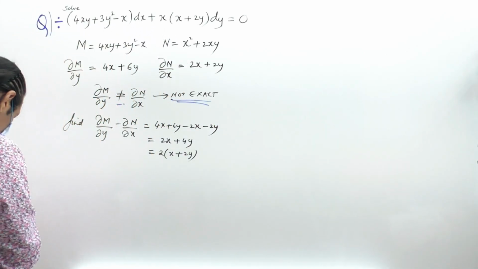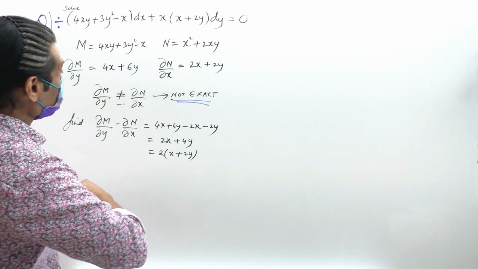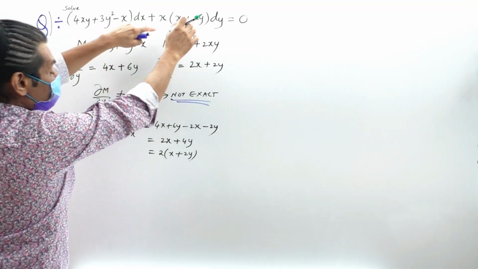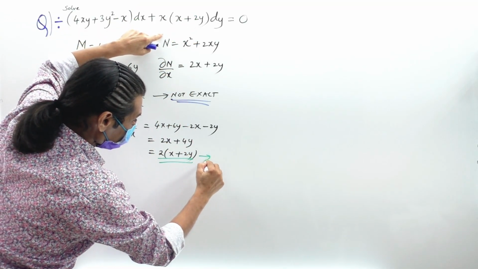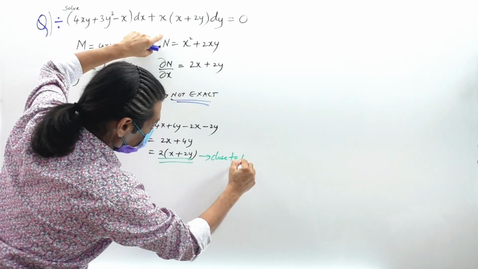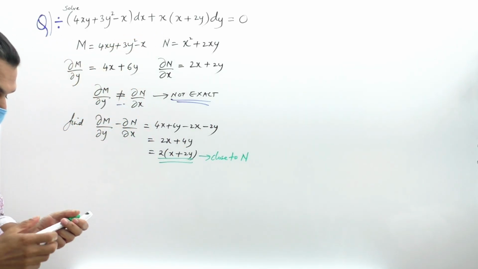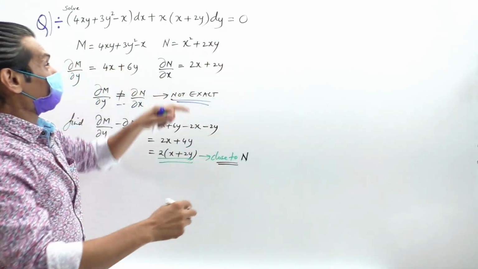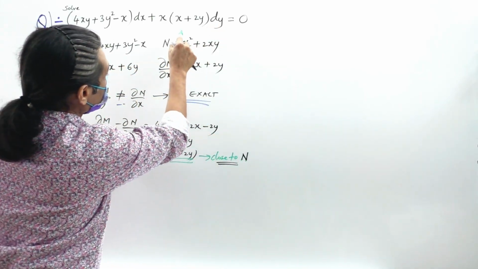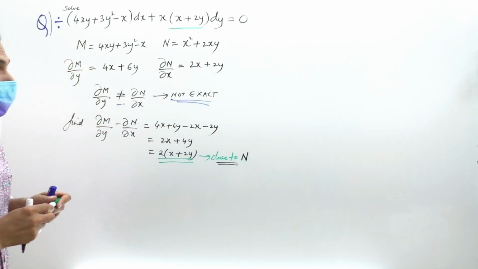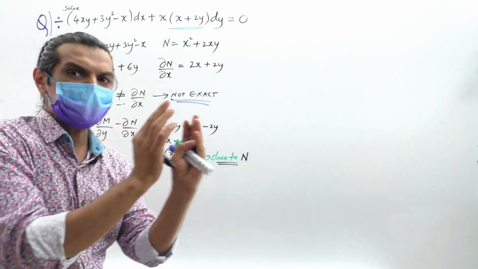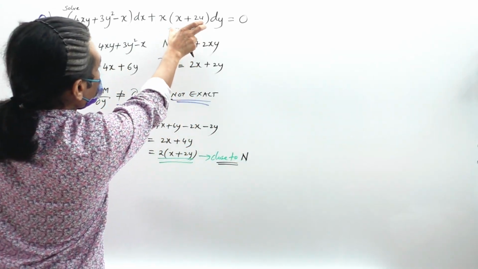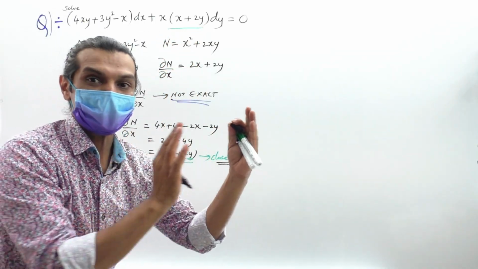Okay. So, now if you see this clearly, x + 2y, see we have M and N, let us see the question here only. See, this is M, this is N. It is close to N. This is my N. It should be close to, meaning little identical. Are you getting it? Identical. So, I am getting 2 into (x + 2y), this term x + 2y. So, it is close to or identical to N.